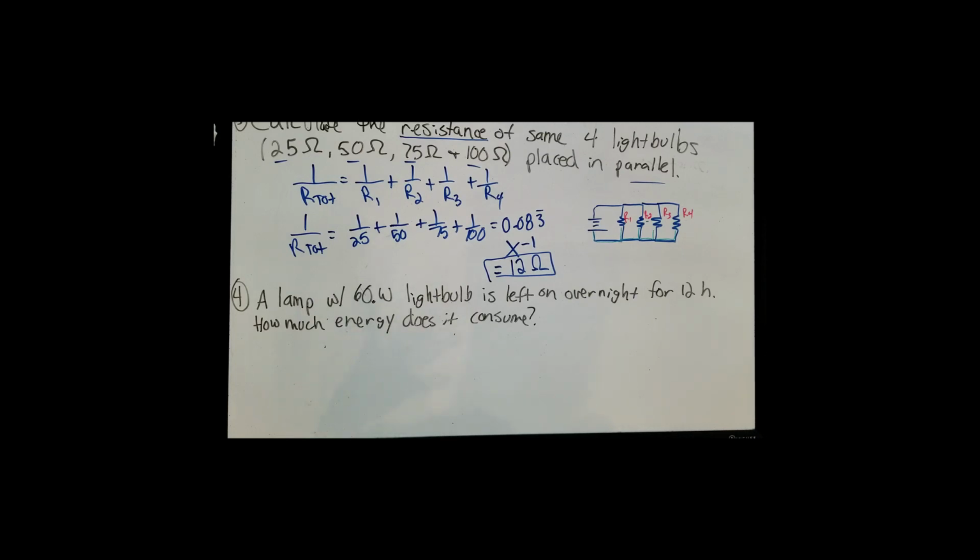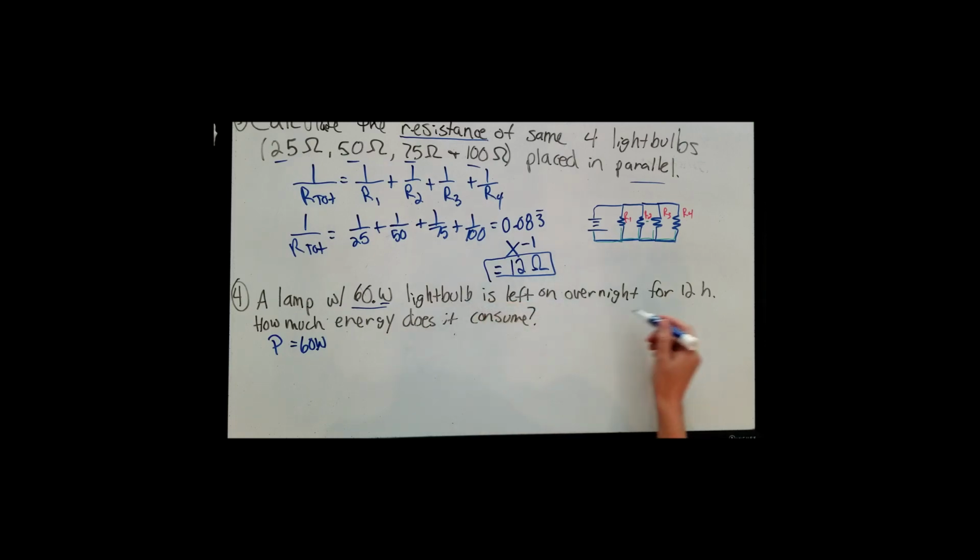Okay, so in number 4, a lamp with a 60 watt light bulb is left on overnight for 12 hours. How much energy does it consume? Okay, well, let's figure out what we got going here. We have a 60 watt light bulb. Looking at the units, what does watts mean? What does watts stand for? Watts stands for power, so that's going to be my P.